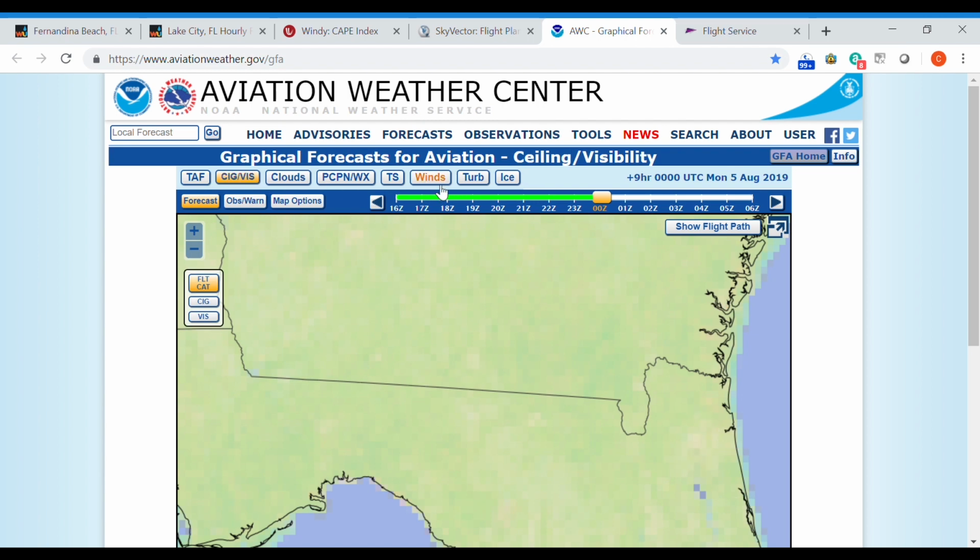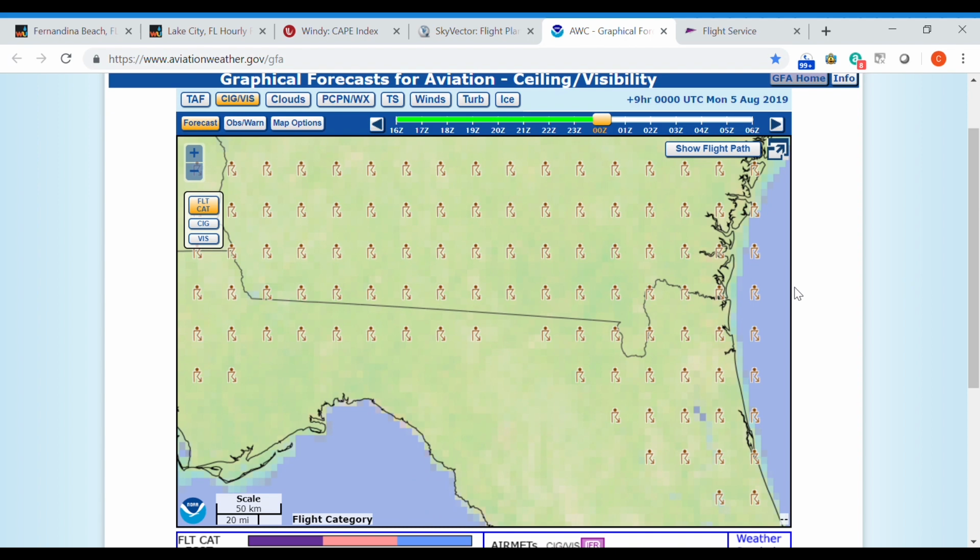And let's see, I'm going to go to ceilings and visibility. It also shows thunderstorms. So this is isolated scattered thunderstorms. If I were just to look at this, I don't know if I'd like to fly. Maybe yes, maybe not. It all depends what they look like at time of departure. To get a better idea what it looks like on my route, I'm going to put my route in. And we can see, looks like there would be thunderstorms all along the way.